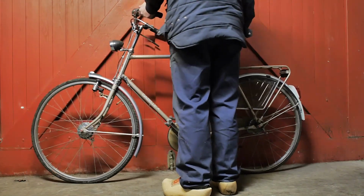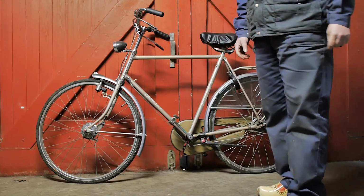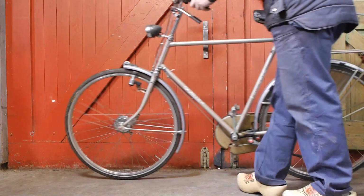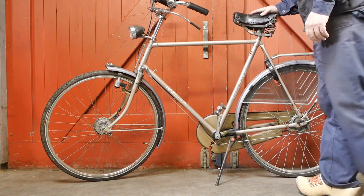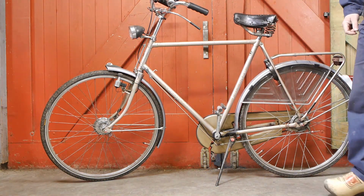Now let's see, what can I say about this bicycle? Apparently not a lot, because the camera battery is empty. Well, I'm back. I charged the battery, took a test ride, and now I should have something to say about this bicycle.